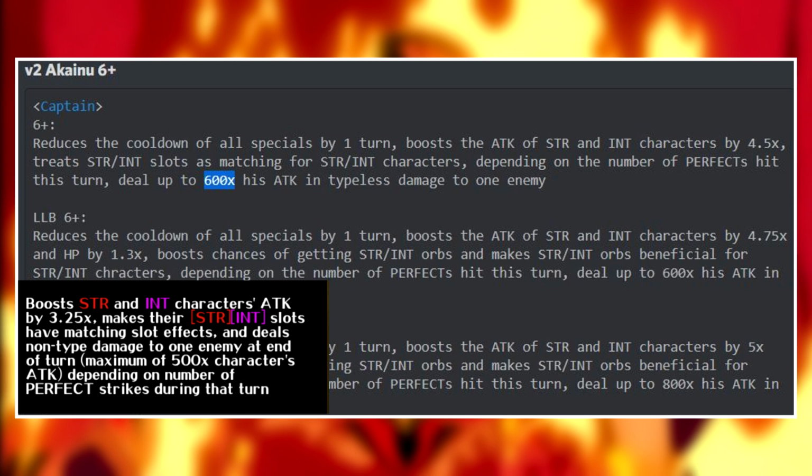Keep in mind that his end of turn damage does not go through now, so if the mini boss in stage number 4 or even the main boss have now, then V2 Akainu's end of turn damage does not provide anything. Again though, even with now present, Akainu can still bypass resilience and help you finish off the enemy. Increasing from 500 to 600 times his attack though can definitely help you in the early stages of a quest if you want to proceed faster.